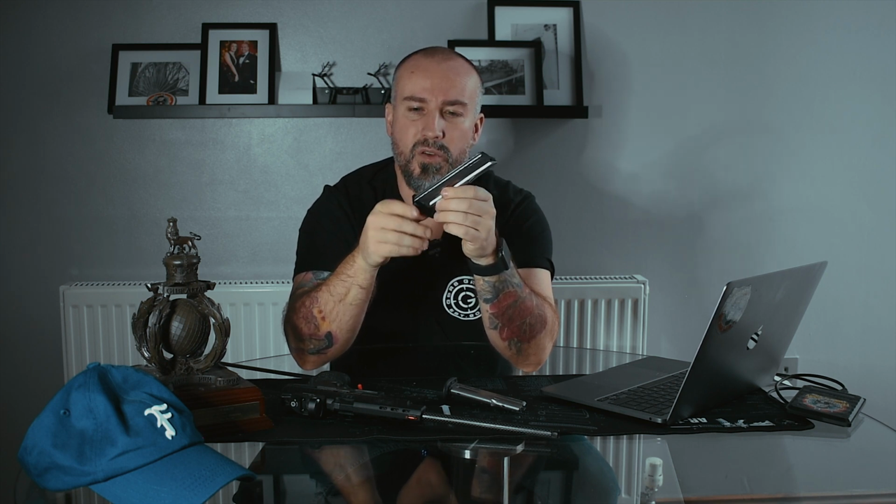I've had no issues whatsoever with these magazines. It's a 12 round magazine as standard. You can get add-ons and stuff, but I think that reduces the reliability overall, so I've stuck with the standard. Like I say, you cut your fingers up quite nasty with this bad boy, but it is what it is. The spring's nice and solid. Again, no issues with feeding the next rounds or anything like that with these magazines.